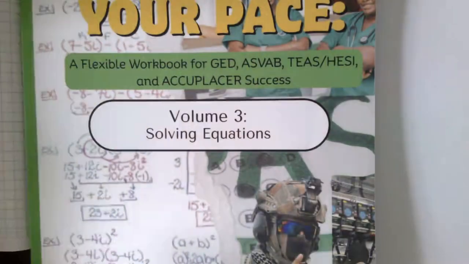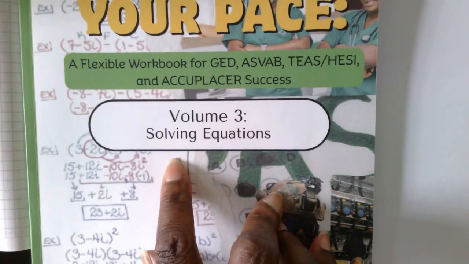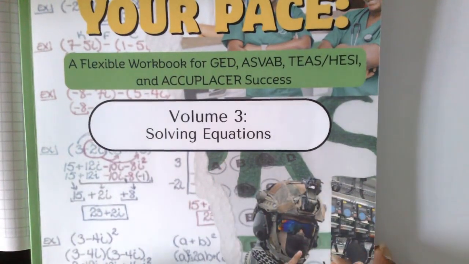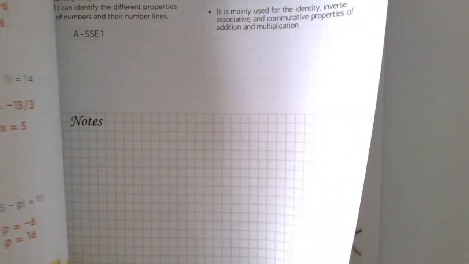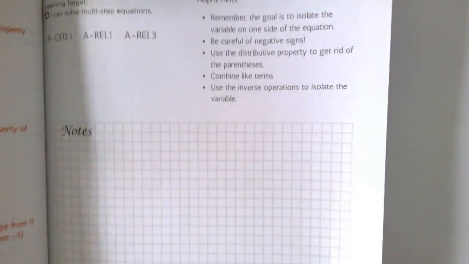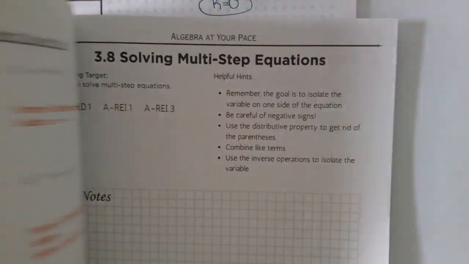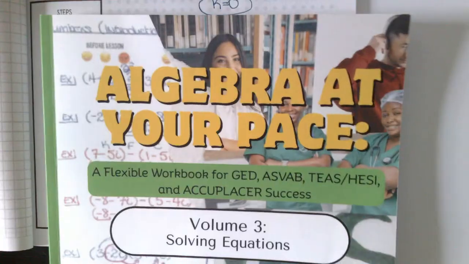Okay? And then I also give you extra practice with order of operations, the same type of cards. Okay? All of this, everything, plus the solving equations. So you're solving 1-step, 2-step, multi-step equations, equations with like terms. Okay, looking at the properties of numbers and number lines. And then also your multi-step equations. Okay, also with answer key.